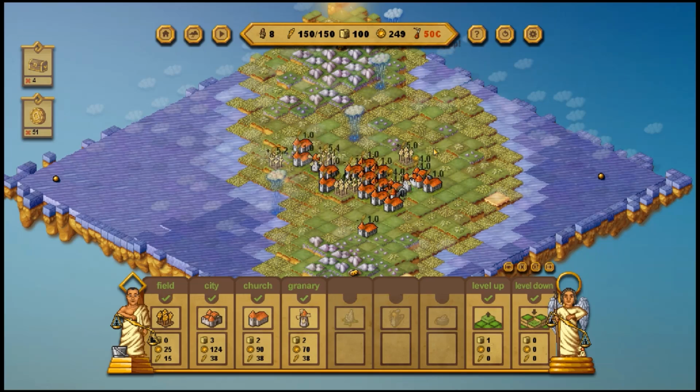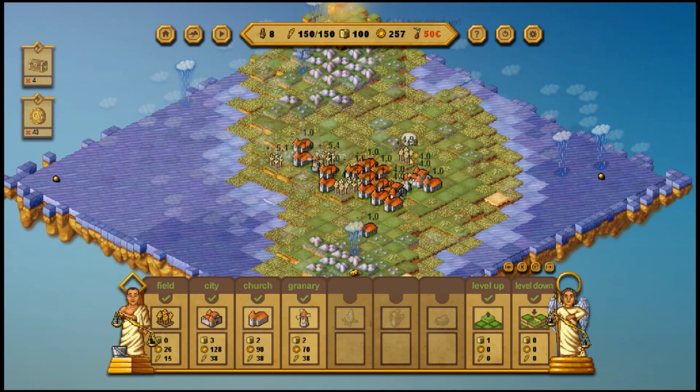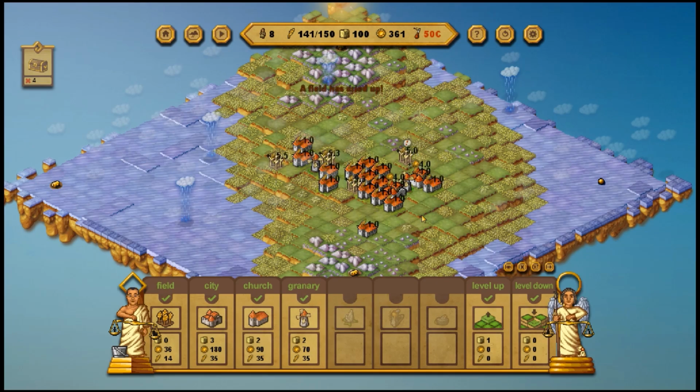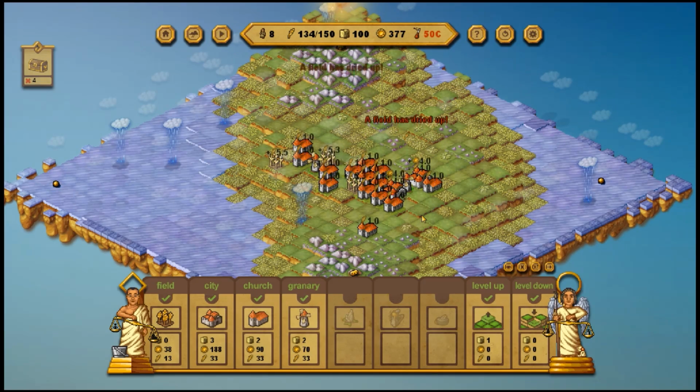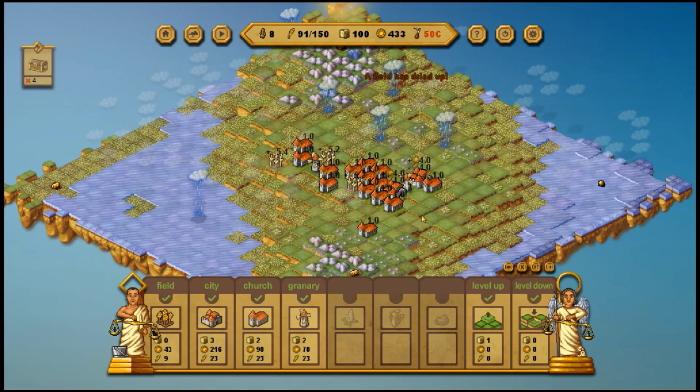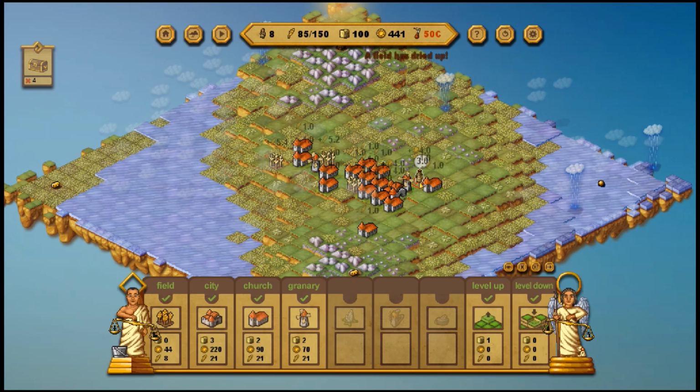Overall, the controls are extremely well laid out. Once finished with your tutorial, you'll notice that the controls allow you to lay out paths and directions for your cubies in advance really quickly, and you never feel like you're fighting the keyboard just to get a cubie to move a few squares and build a church or something.